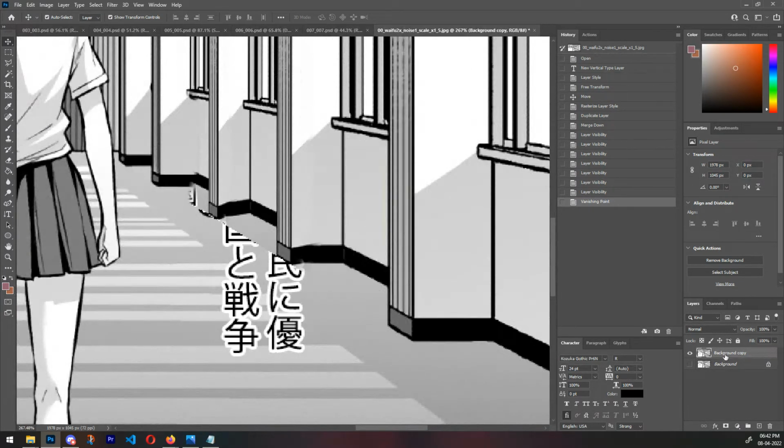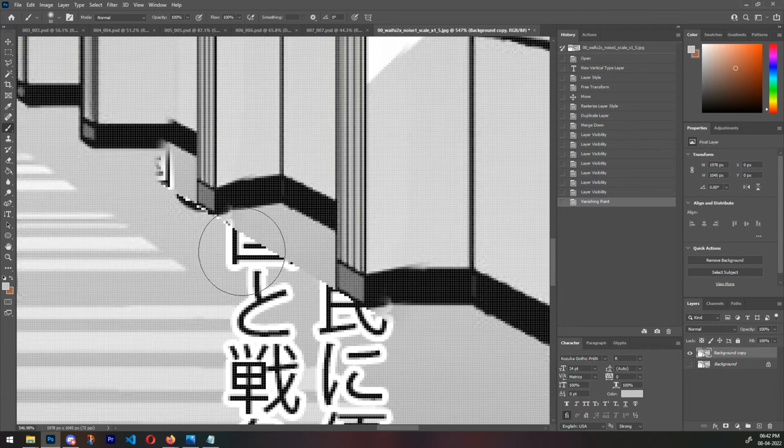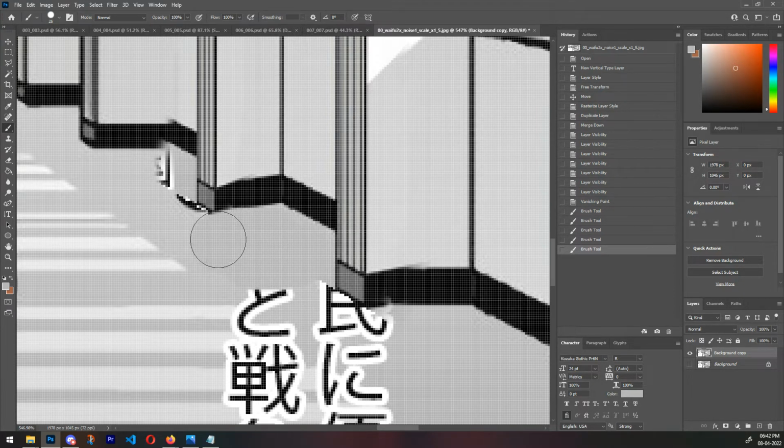I'm just going to use the brush tools to correct them a bit. I'm not going to do a proper redraw because this is just a tutorial, and I don't actually need to redraw it.